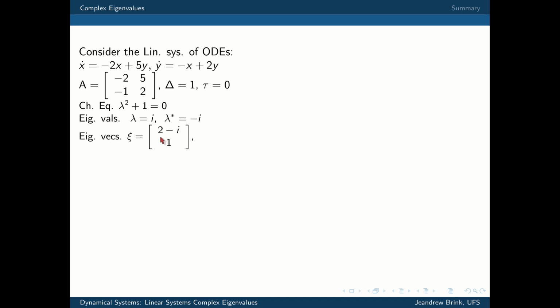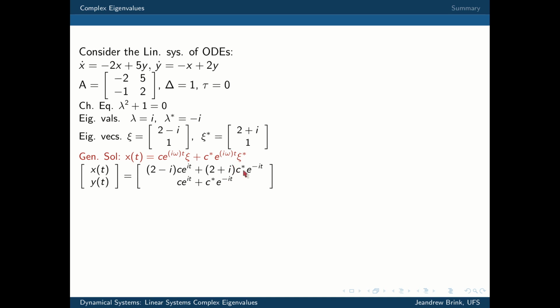We then go ahead and work out the complex eigenvectors simply by subtracting lambda times the identity matrix from A and making sure we're in the null space of that complex matrix. And so we get c equals (2 minus i, 1), and c star is simply its complex conjugate. We then go ahead and write down our general solution. So in this case, I'm simply using the method that is exactly the same as the method we used for real eigenvalues, so that you see how it works directly. And so here we have x of t equals a complex constant, and you must remember it is a complex constant, e to the i omega t times c plus c star e to the, I'm missing a minus sign over here, minus i omega t times c star. Okay, so there's a typo, which fortunately got fixed in the next slide. So here we have the solution written out.